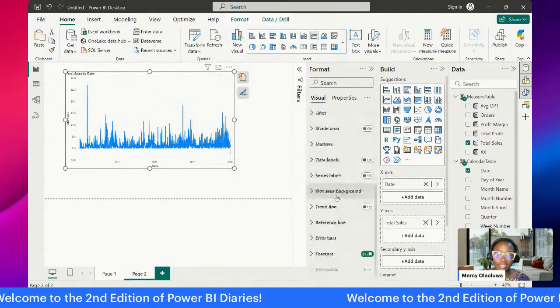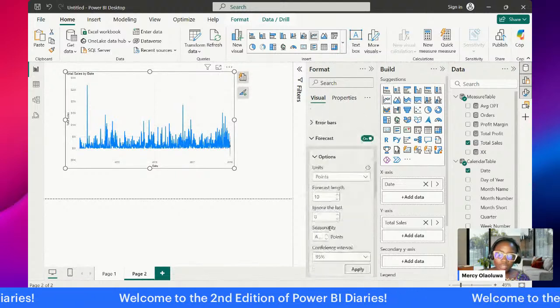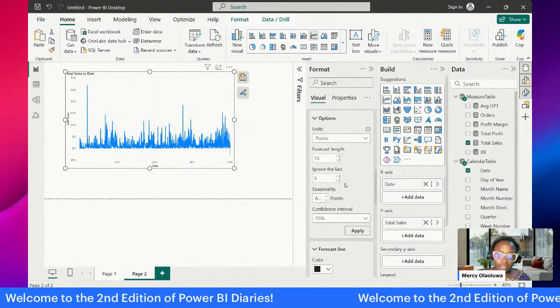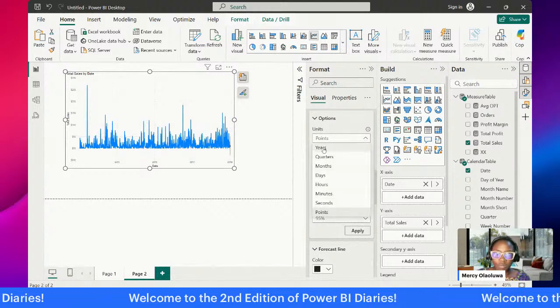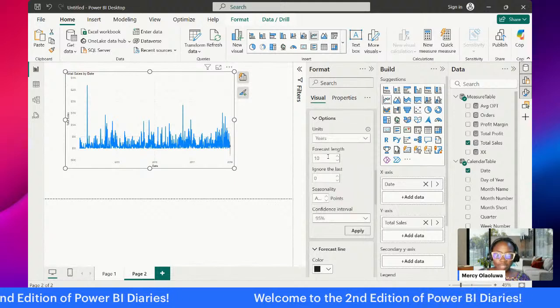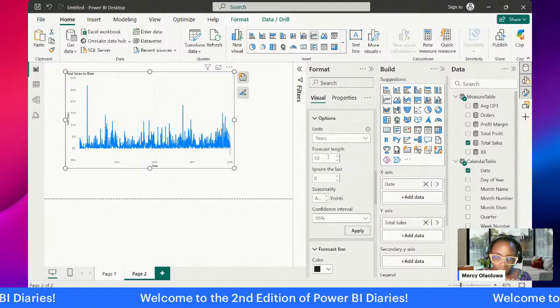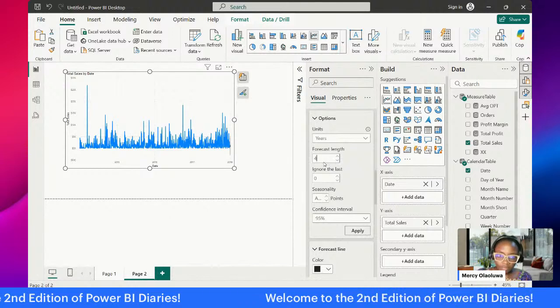So this is our line chart now. If we go to forecast, it is already switched on. So we have these settings that we can set. Here they are asking, do you want to forecast by year or quarter or month? I want to choose year, and then how many years do you want to forecast for? Let's do 4 years.